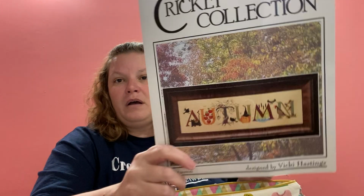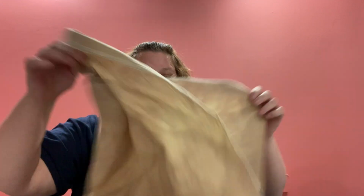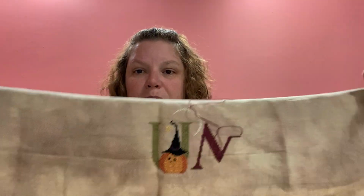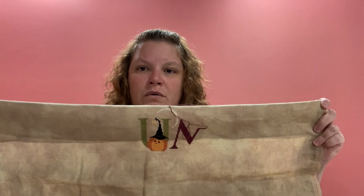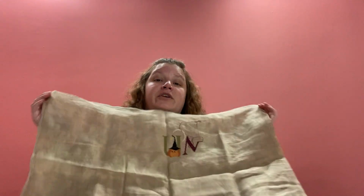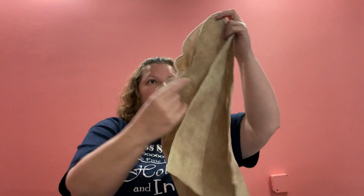So I tried to do Mirabilia in the mornings, and then in the afternoon, I did autumn afternoons. It was like an alliteration thing happening in my head. I worked on Autumn by the Cricut Collection, and I am doing this on 32 count Meadow Rue by Lakeside. I actually made some fairly good progress on this. I got the little pumpkin done. I didn't put his mouth on yet because I do all the back stitching at the end. I got the pumpkin done and the U, and I started on the M. Oh, and the moon. You can see the moon in there. Considering it was a retreat, I felt really good about the progress on here.